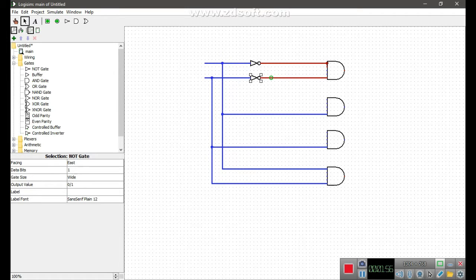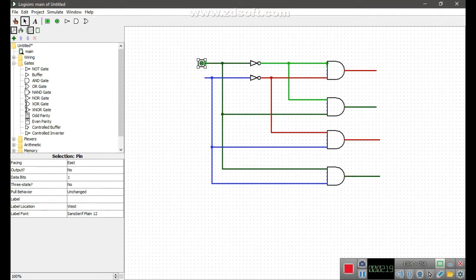As you can see in the truth table, for each input combination one output is activated. In this example you notice that each output of the decoder is actually determined by one input combination.